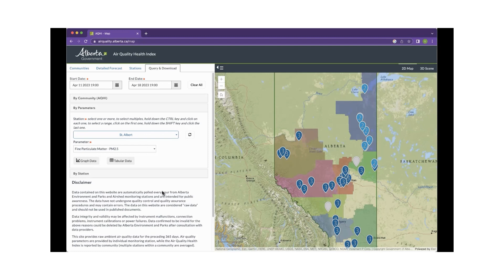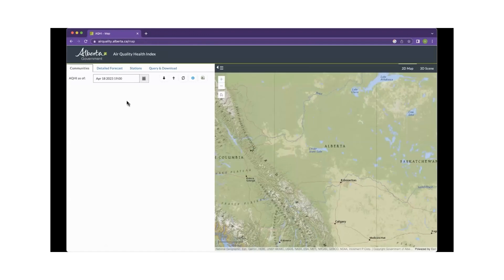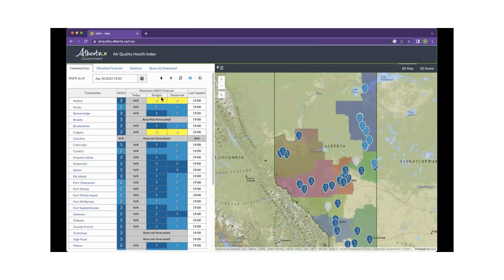About forecasting: if you go back to the AQHI map screen, on the left there is a little bit of forecasting — just very generally tonight and tomorrow as best guesses, so that's a little bit of help. The AQHI forecasting shows tonight and tomorrow. As for the scale — because it's an index, it's not just PM 2.5. It's several things lumped together, which is one of the shortcomings of an index.